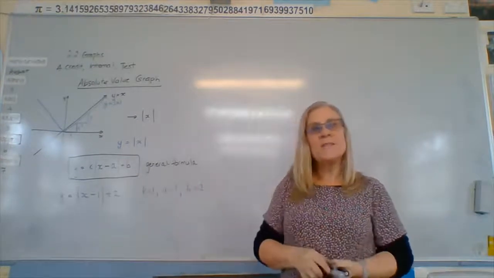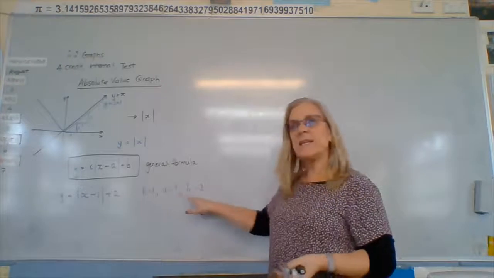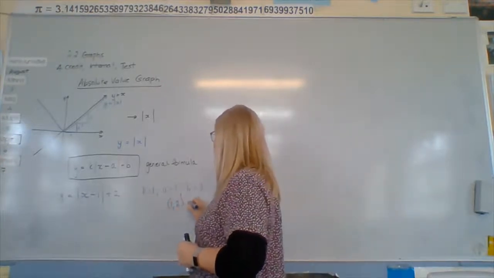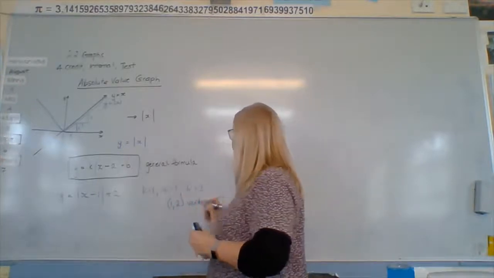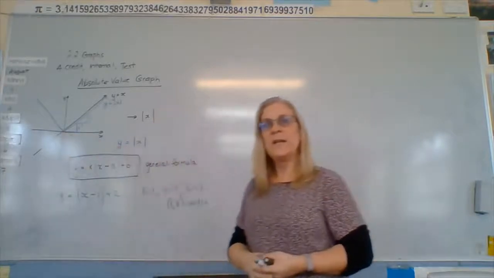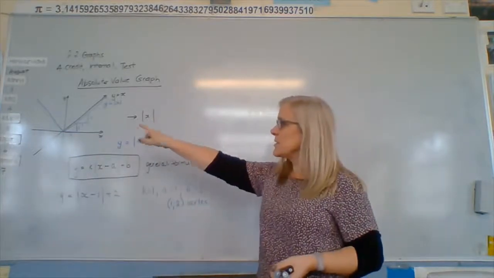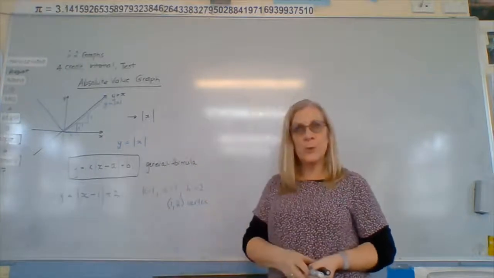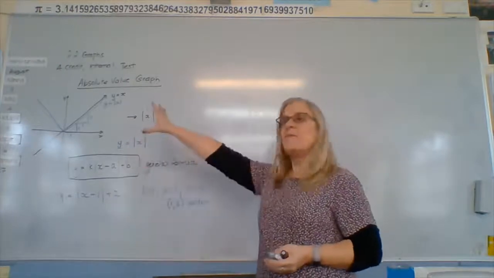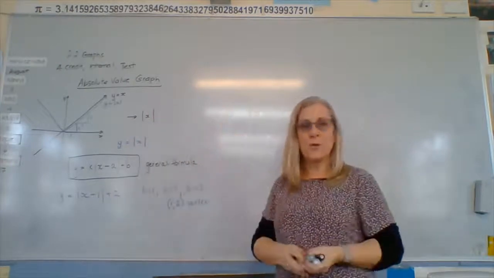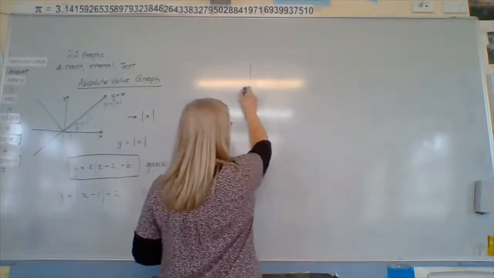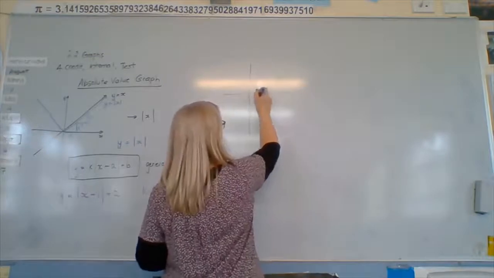So what that gives us is a coordinate here. One, two. Which is our vertex. Now the vertex of this is similar to a parabola. And then it's the point where the gradient changes. So this point here. So that point there, which was on zero, zero, has now moved to one, two. And then k being one means we haven't changed what the graph looks like. So we can just go here.